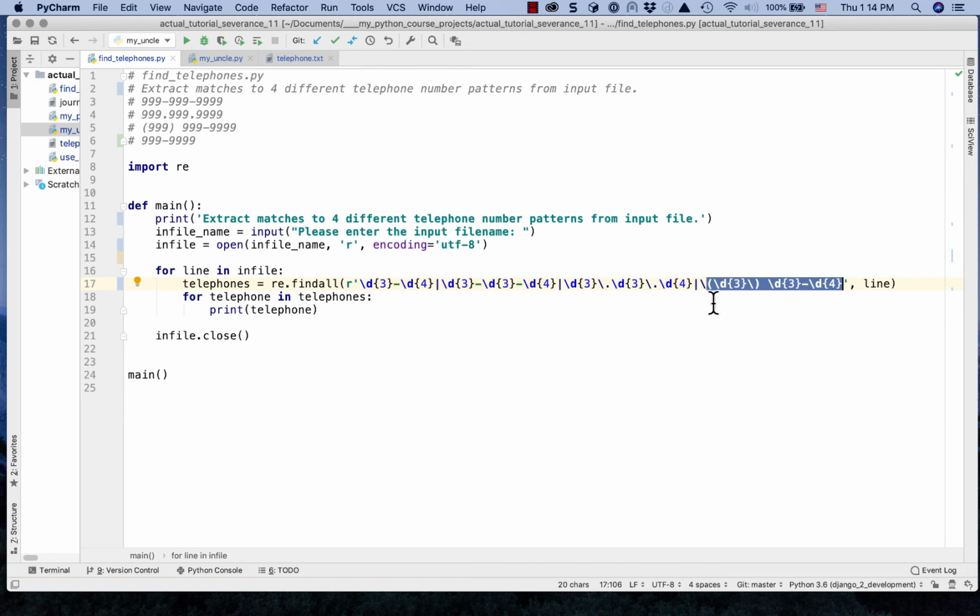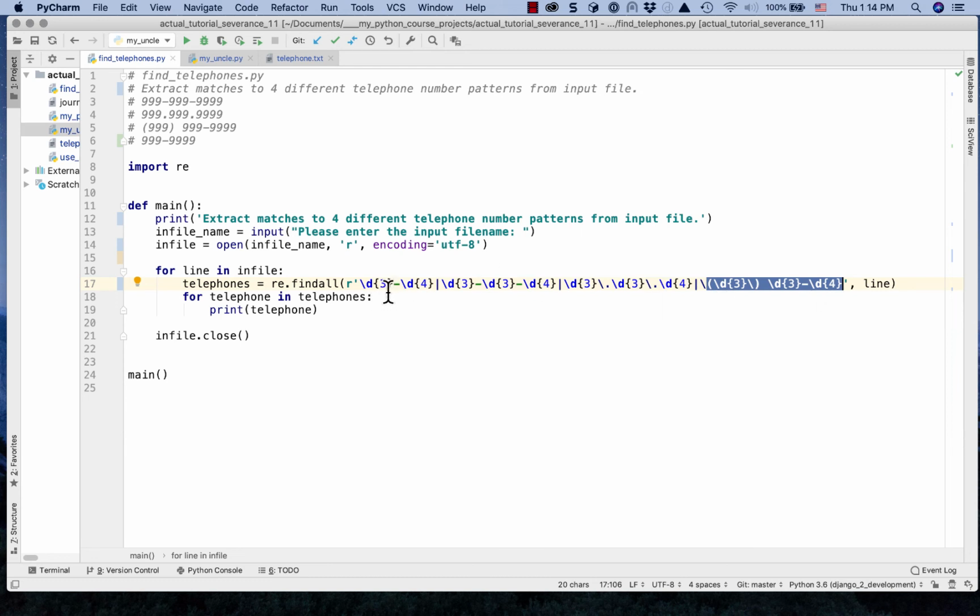I really want to use the paren in a literal way. I want it to behave like an ordinary character and not the grouping operator.